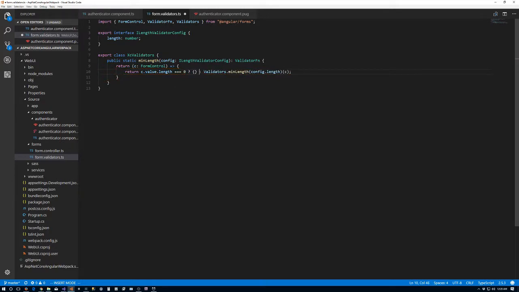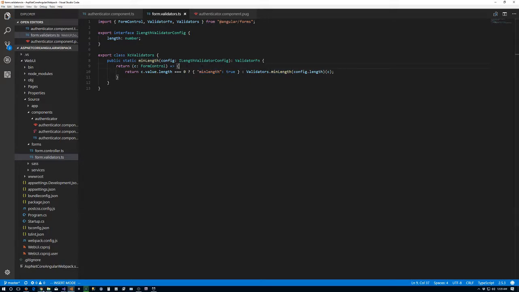Otherwise, we'll use the Angular validator. And the object I need to return says minlength. Making sure I'm not losing my mind, pretty sure it's all lowercase. Yes, minlength. And we'll say true. So now this will tell us that it has a min length error on it.